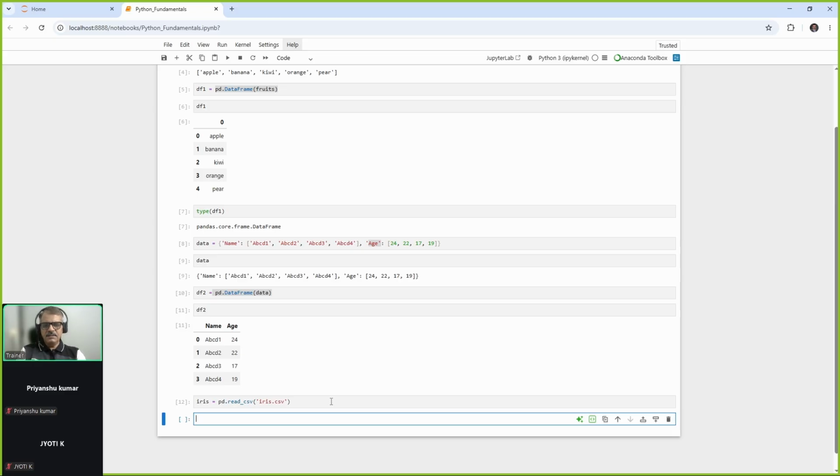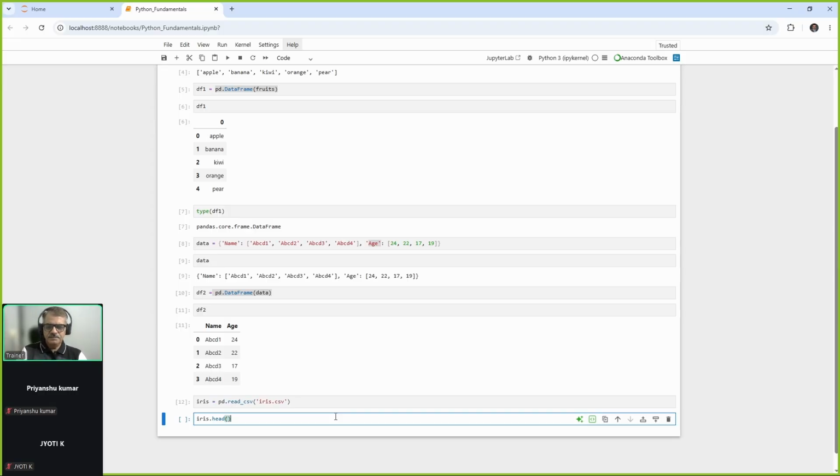If we want to look at the first 5 rows of the data frame, we have already executed this. It means the data frame has been created. This data has been loaded in a Pandas data frame. So if you want to look at the first 5 rows of a data frame, then we can use the head function. Here the object name is iris, dot head, use the head function.